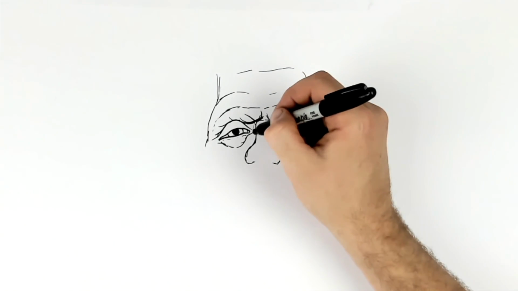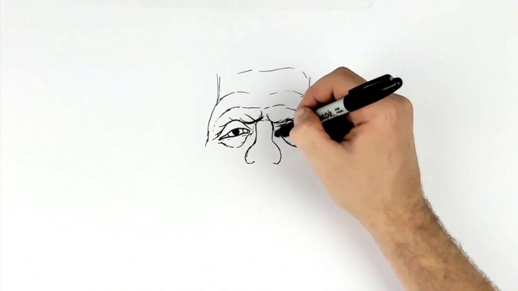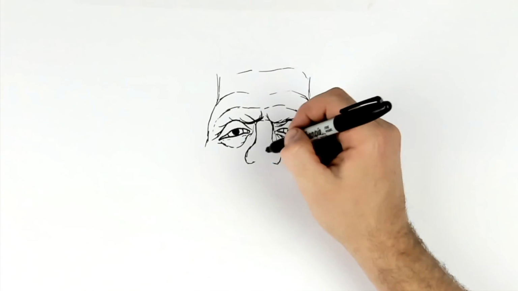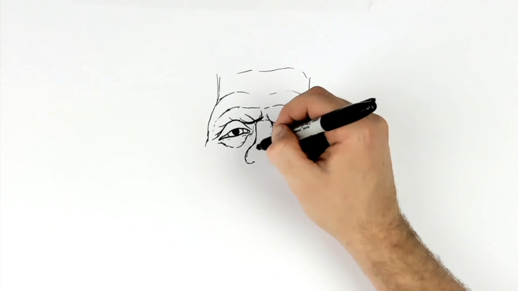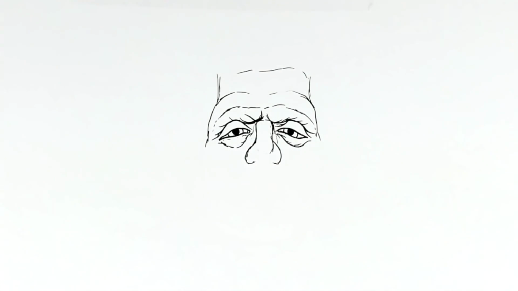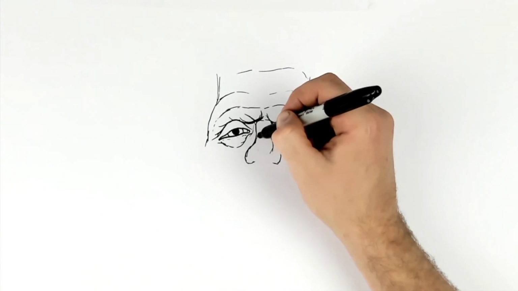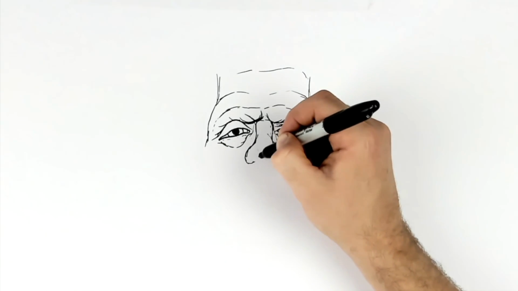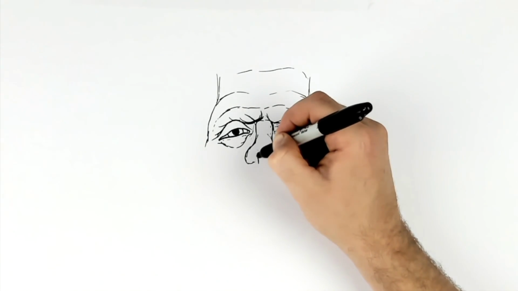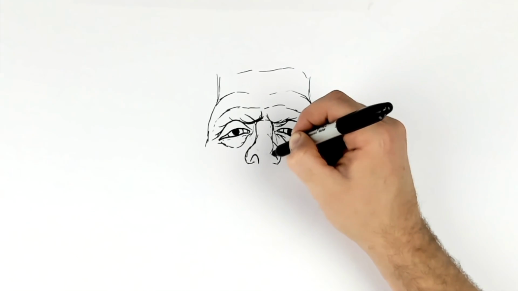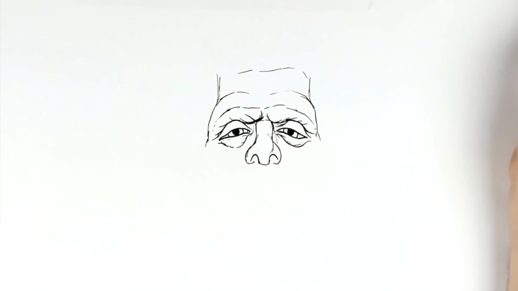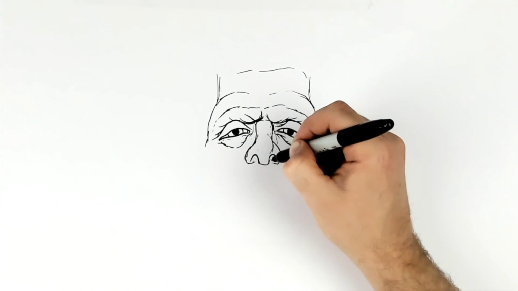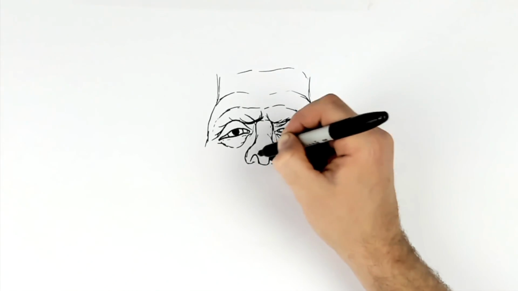You could have maybe the side of his nose sort of here. Maybe the tip of his nose just kind of curving around, like so. Right, and then we got some nostrils, so pretty big now, so we go up and down here. And this will just come across the bottom here like that. And then we'll just shade in this circle inside here for the dark part of his nostril, because you can see up inside his nose and it's quite shadowed.